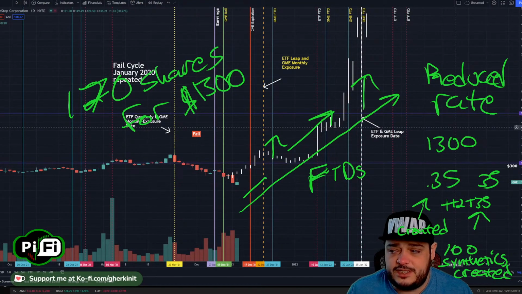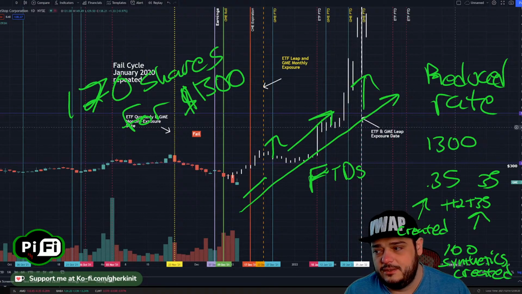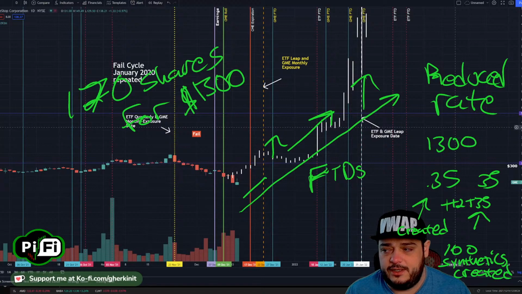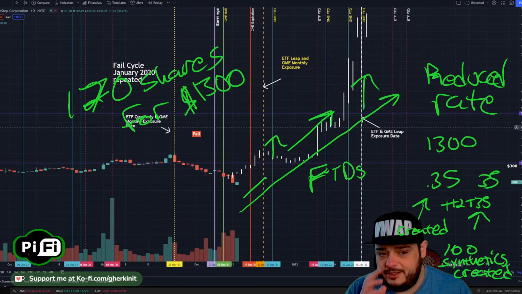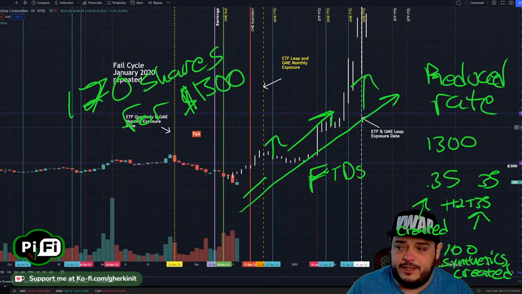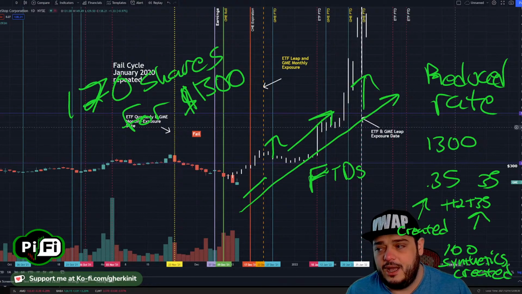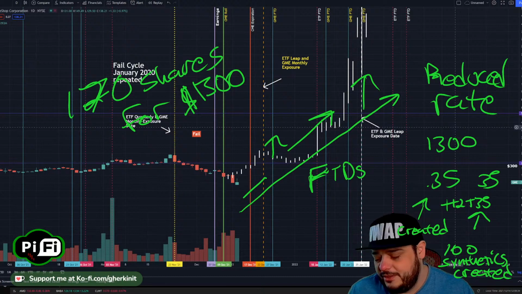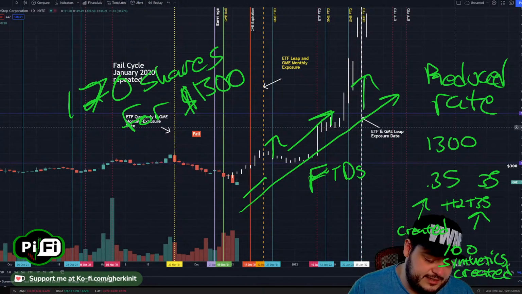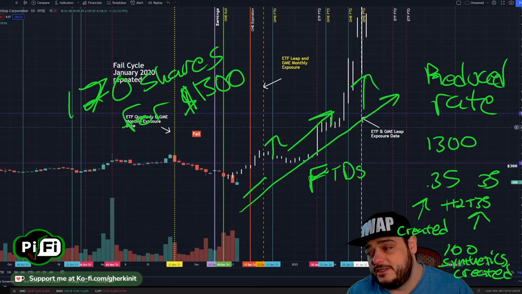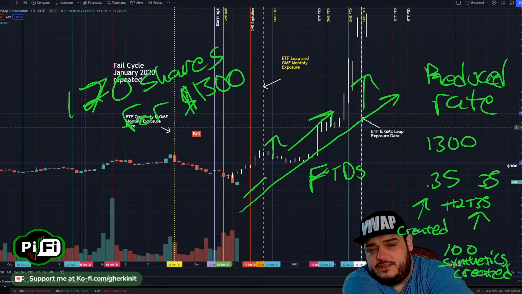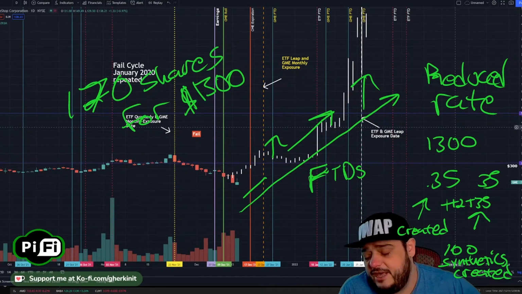Like to me, there's no question. Now that we have the float, now that we've created this illiquidity, there is no question for me that retail's money is best spent on options contracts. Now, not everyone knows how to do this or understands it, and that's fair. But the people that do and don't are, I think, doing themselves a disservice, if nothing else.